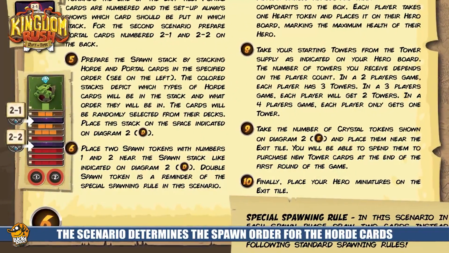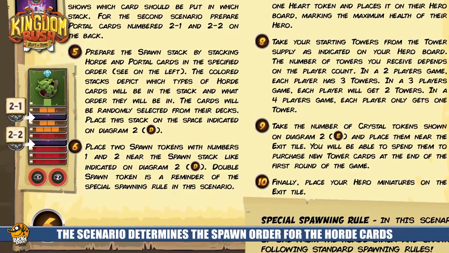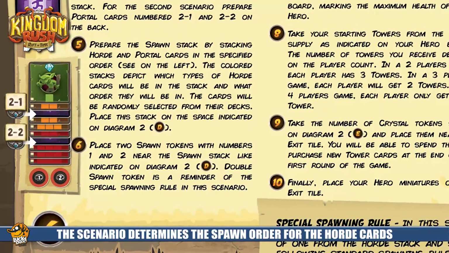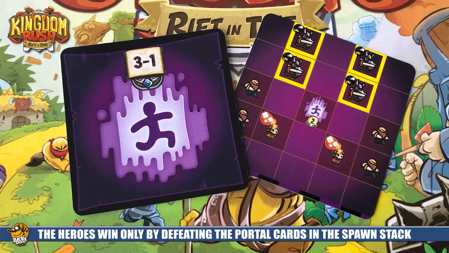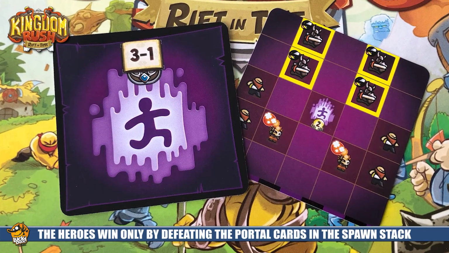How do you win? Well, it's very simple. At the start, it's going to tell you how to stack the cards that are going to spawn through the course of the game. It's going to tell you what colors to put on top of other cards, but it's also going to introduce one other set of cards, and these are called portal cards. These are the purple cards that you see here. To defeat the actual scenario, you have to defeat all the portal cards in the stack, and these cards introduce more difficult creatures, but they also introduce a new mechanic in the game.